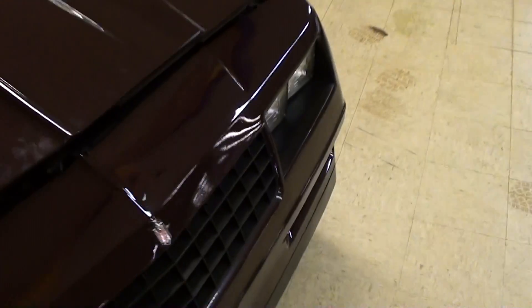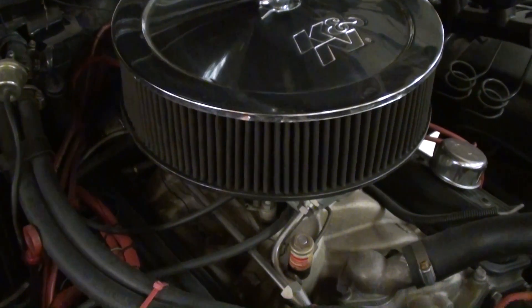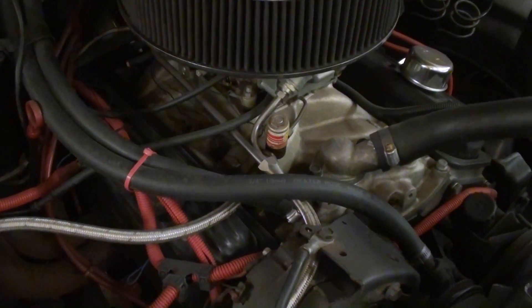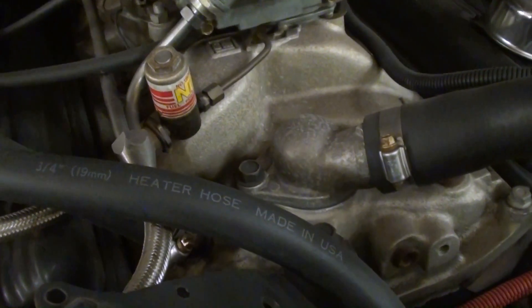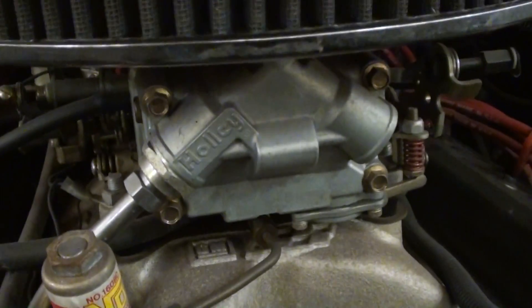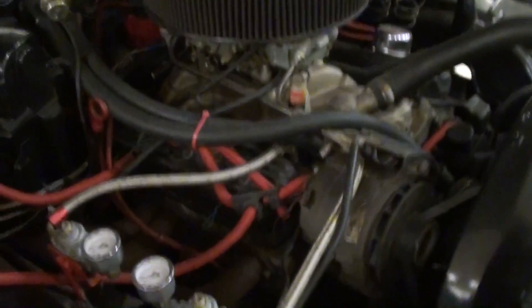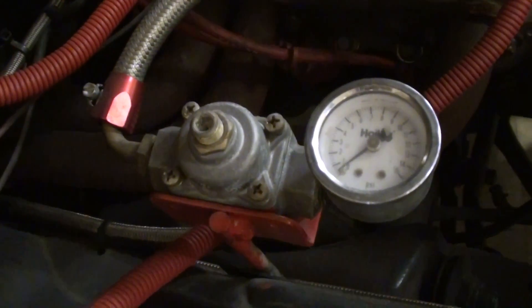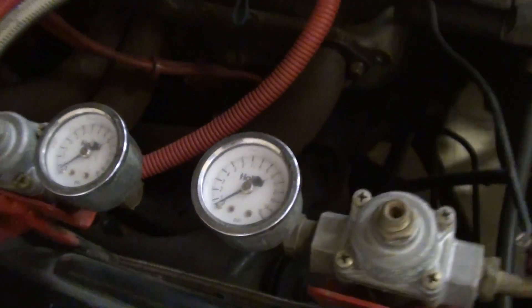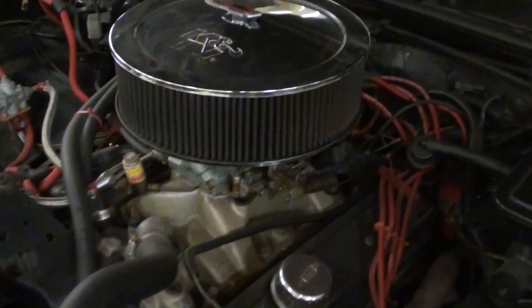This one's powered by a 350 small block. Let me go ahead and pop the hood and we'll take a look. We have the hood open now — we can take a closer look at this 350. This one's putting out 385 horsepower and it's looking pretty good. You can see it has the chrome cannon air cleaner on it, an aluminum intake, and a Holley four barrel carb. You may have noticed it does have a nitrous kit on it as well, and it's got a nice set of long tube headers. Over here on the inner fender they've got fuel pressure gauges. Obviously it's not really built for show — built more for performance.